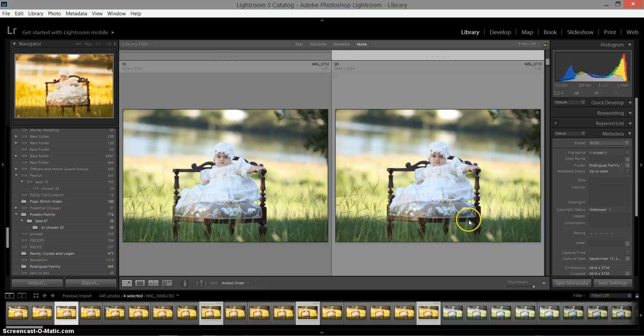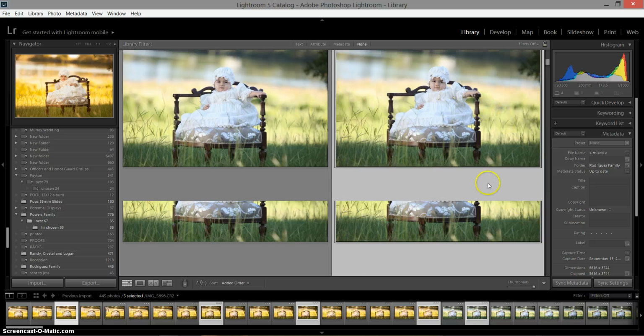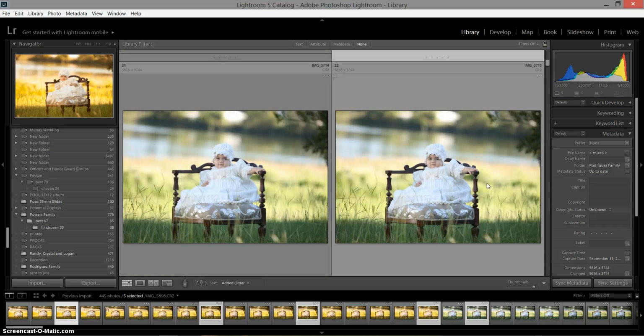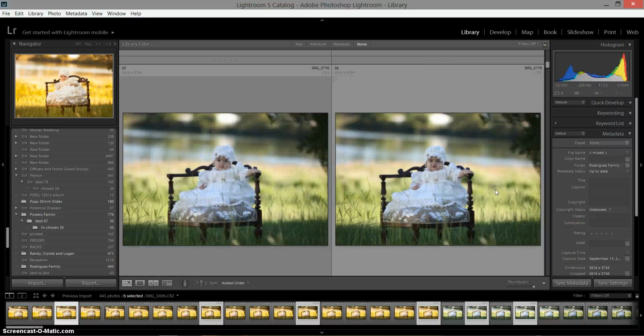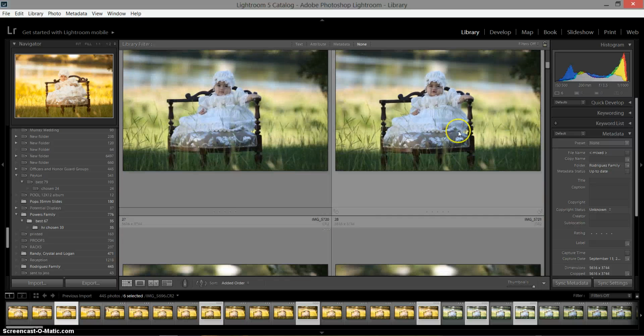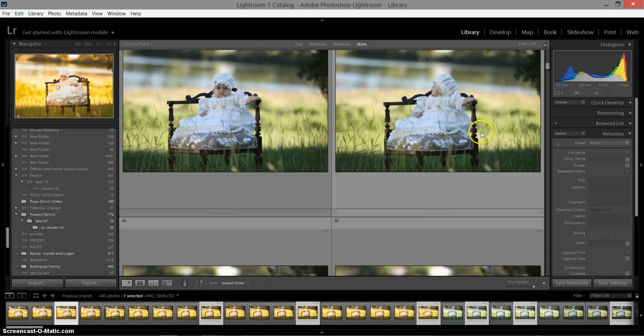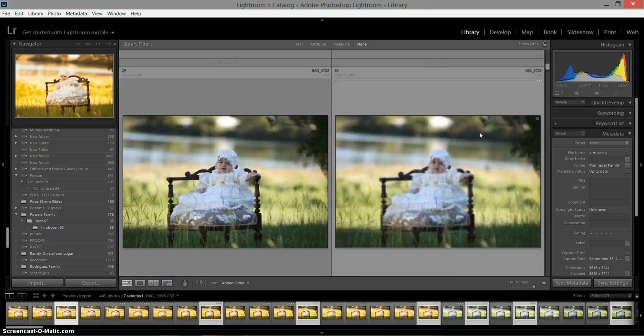I changed my color balance here. You can see that I switched it from custom white balance to sunny, which in some ways is better, in some ways is worse. I'm going to have to go back in and fix all these. She's kind of smiling there. You kind of get the idea of it.